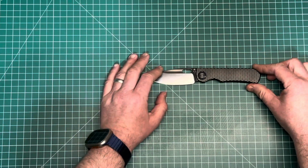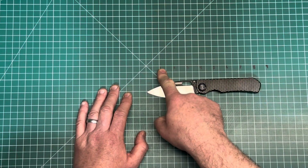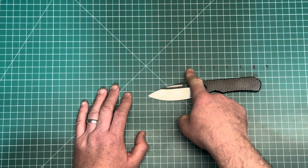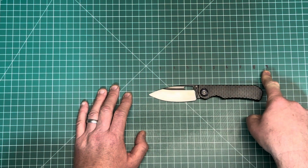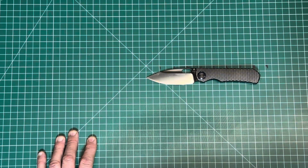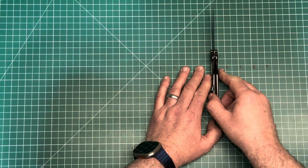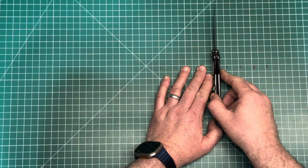So this grid is a 1/2 inch grid. So each square is a 1/2 inch. So I've marked out 1, 2, 3, 4, 5, 6, 7, 8, 9 inches. If I start right here, you see this thing is a little above 8 inches. I think the Kunwu website says it's 8.38 inches. It does look like it's a little bit longer than that to me. The width on this thing is about a 1/2 inch. Sure enough, fits in between 2 squares.